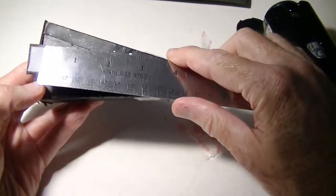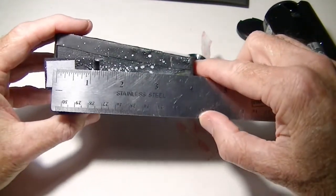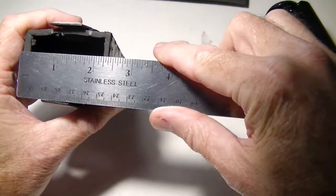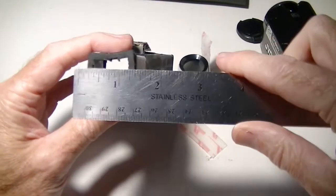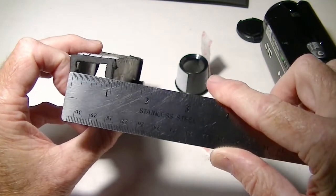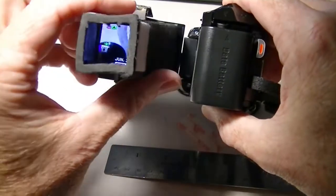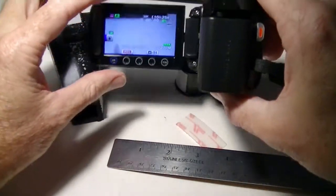Now, to give you some dimensions, and this will vary according to your camera. You may have to make these dimensions different, also for your eye, but I'll just give you what I got. I got 4 inches long, and then the bottom part was 1.5 inches by 2 1/4. And then this end was about 1 inch by 7/8 of an inch. But that just gives you some idea on the size, but depending on the way your camera is designed, how big this window is here, you may have to make yours different, and you may want a little different length for the distance for your eye or whatever. But I've just given you the basic concept here.